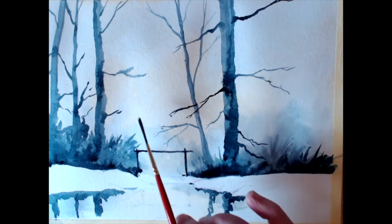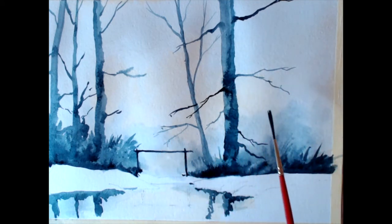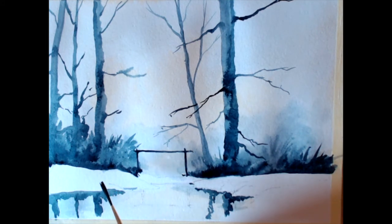I see we've managed to retain that glow in the sky there. And I don't know if you noticed, we haven't used the hairdryer yet, so we're not doing too bad. Now, there's light and shade, of course, but I'm trying not to add too much colour into this because it wants to be soft. Let's see if I can get.